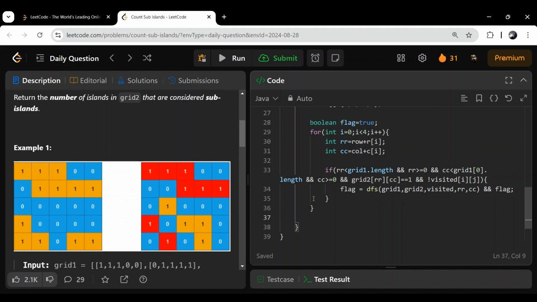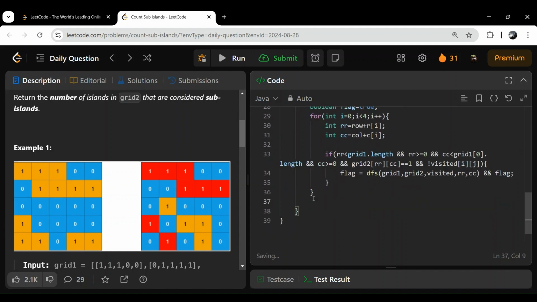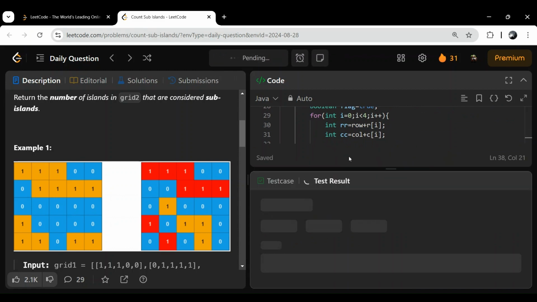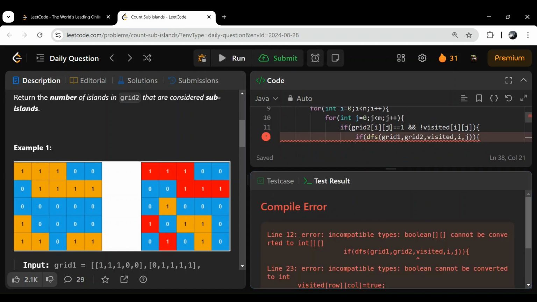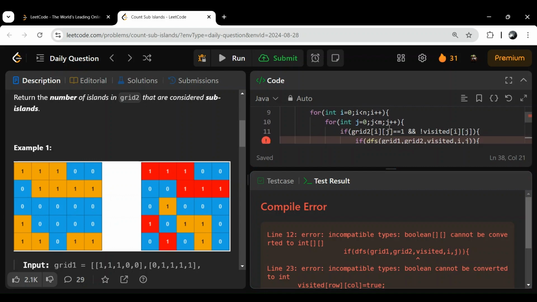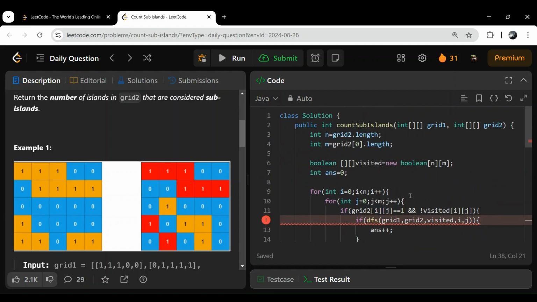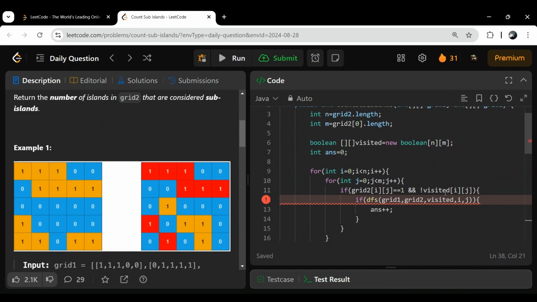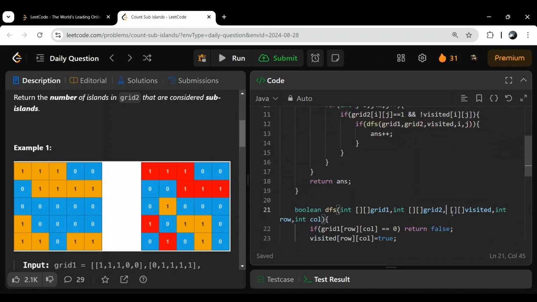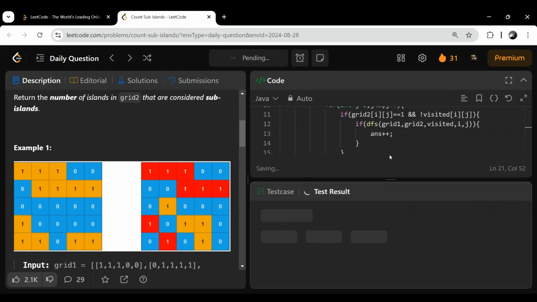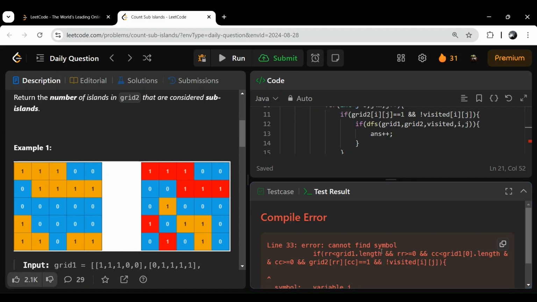Now we have to return the flag. Here it was int, but it should be boolean, not int, because we are using boolean as visited, making it true or not.